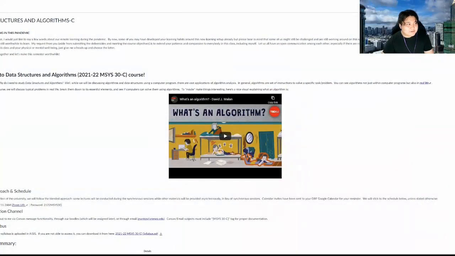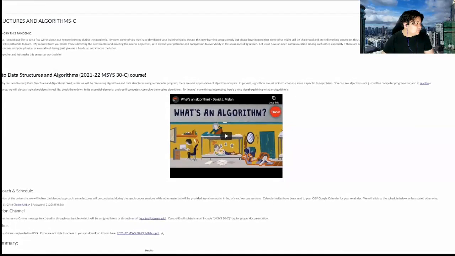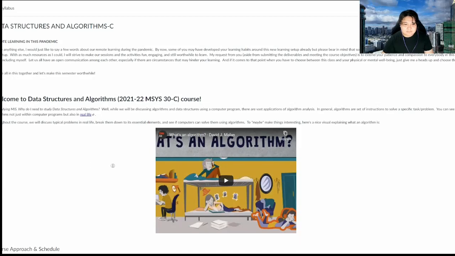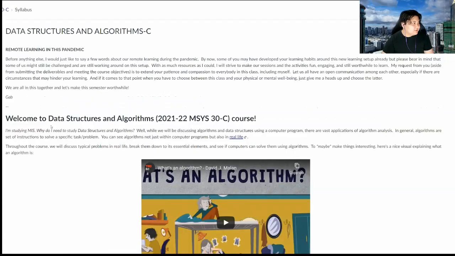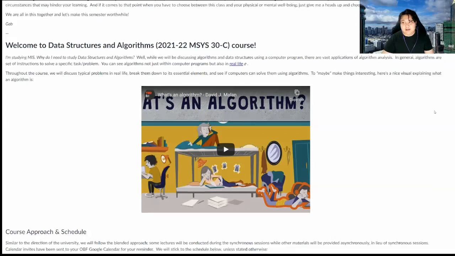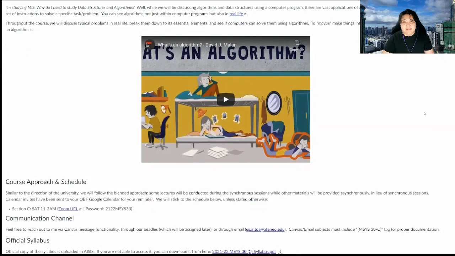All right, so this is the Canvas page. Oops, ano yung monitor ko? Okay, yan. If you go to the Canvas page, you will see this screen first, just a basic intro to algorithms. On the right hand side, we have the calendar for the things to be submitted and also the grading criteria.